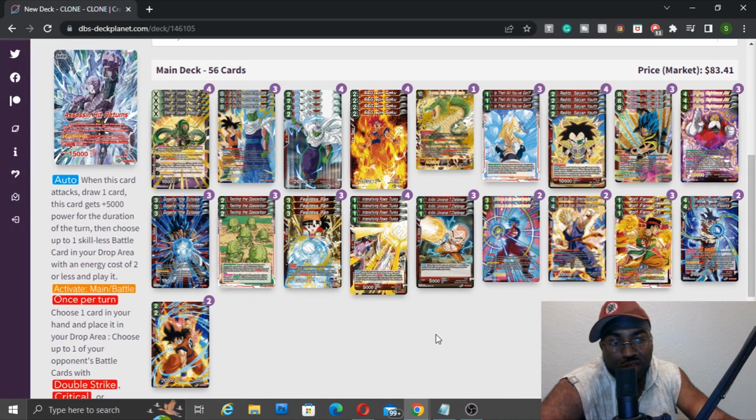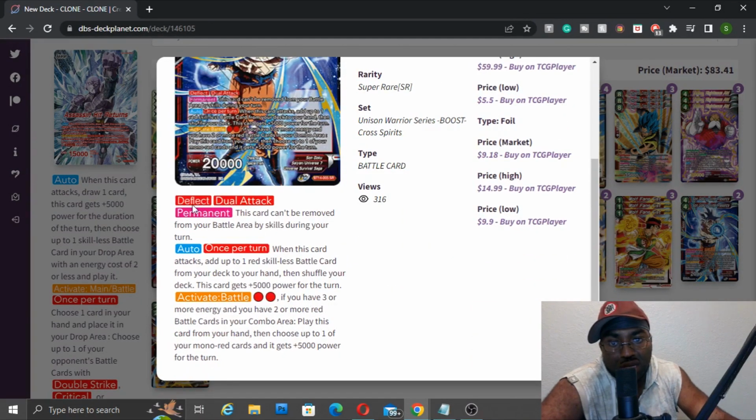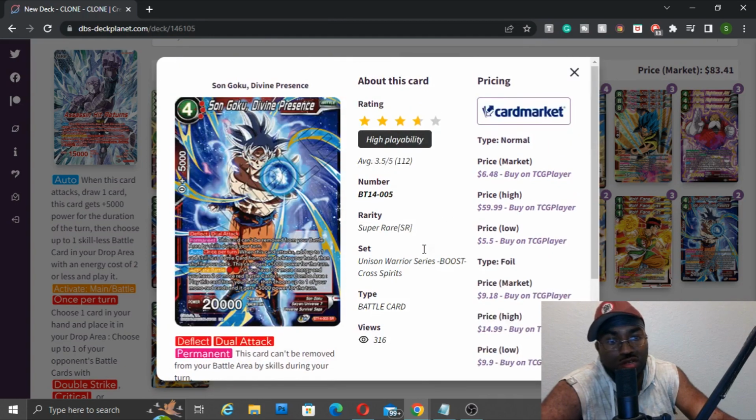Okay, and so we went over a lot of stuff here. I did this fairly quickly, and then one of our other cards I chose is Son Goku Divine Presence. Has deflect, dual attack, auto once per turn. When this card attacks, add 1 skillless battle card from your deck to your hand and shuffle your deck. This gets 5k power for the turn. And this one, it says if you have 3 or more energies or 2 or more red battle cards in your combo area, play this card from your hand. You're going to choose up to 1 of your mono red cards and it gets 5k power for the turn. So that's cool stuff too.